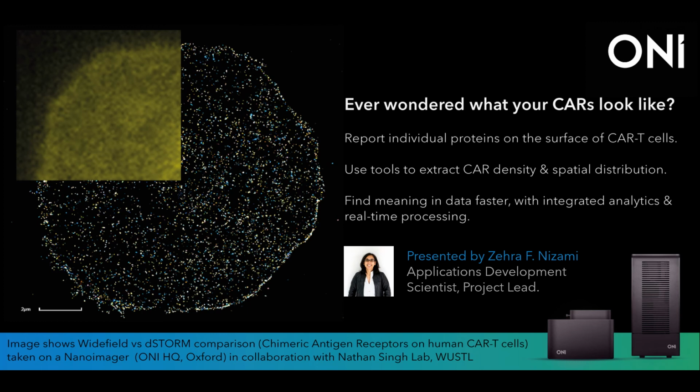I'm a scientist at ONI, and I'd like to thank you for joining me in this snippet on how we can help bring a novel dimension to your CAR-T characterization. This figure is of itself a CAR-T cell, kindly provided by Dr. Nathan Singh at the Washington University School of Medicine and imaged here at ONI headquarters. It nicely illustrates the extraordinary information on CAR molecule number and nanoscale distribution that is completely lost from conventional light microscopy due to the principles surrounding the diffraction limit of light.